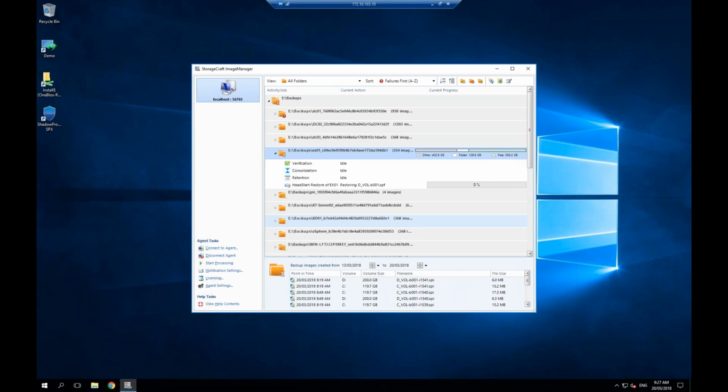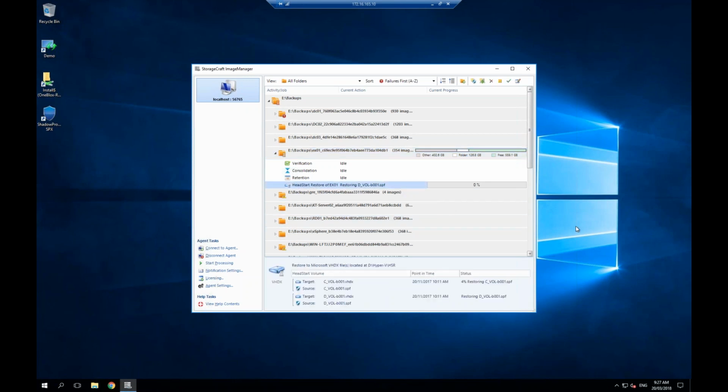The first thing it's doing is obviously restoring the base image of both volumes. So that's the longest part of any backup technologies processes, to restore that initial base image and then go through the backup chain and restore those incrementals. So again, this happens now. Once it's restored up until 4 hours ago, this job will just sit on what's called idle. And as a new backup comes in, Image Manager will verify it. It'll wait for it to be 4 hours old and automatically extract it into those VHDX files that I've created here. So this job is now set up.